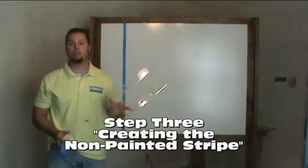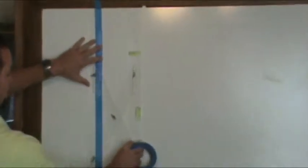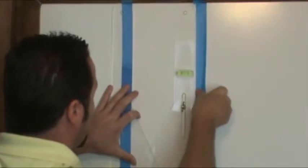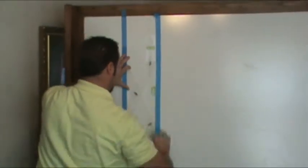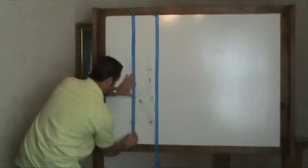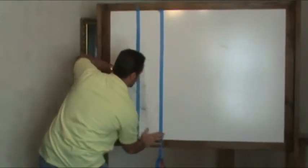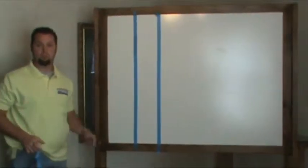Here we are in step three. We're creating the non-painted stripe. What I want to do is take the tool, using the left inside of the arm, and place it on top of the tape that we had just stuck to the wall. We're going to use that as a guide for our second stripe. Placing the tape at the top at our starting position, moving it down the wall, and there we have our non-painted stripe, step three.